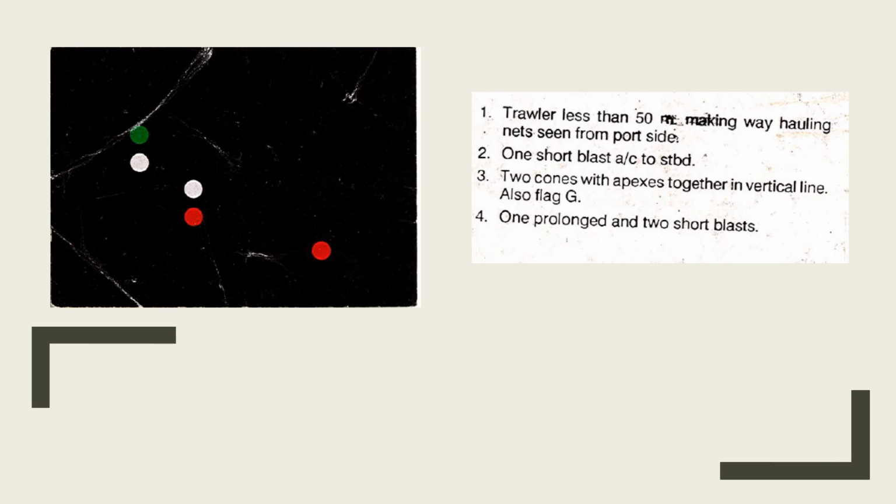The next card here you have green over white, which indicates this is a trawler. Now because there is no additional white light or masthead light, the trawler is less than 50 meters and it's making way. Why is it making way? Because you can see the port side light.